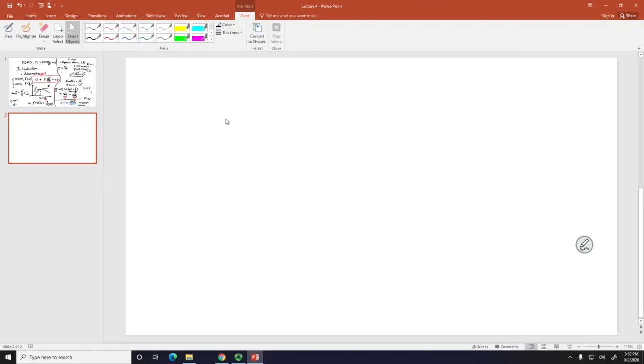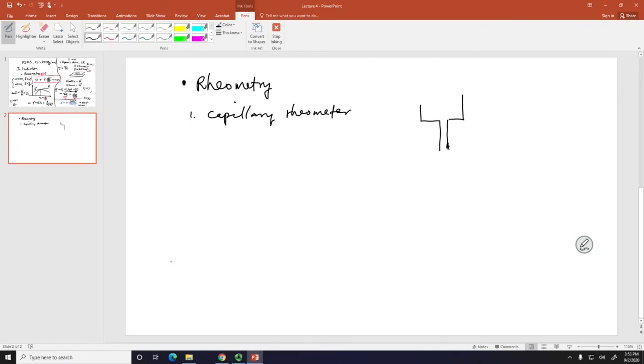Okay, so we're now back to rheometry, and we only say a few things that are necessary. So we can talk a little bit about the capillary rheometer. In the middle, I will explain everything about the different features. The capillary rheometer is highly useful. People use it a lot because it is a way to mimic polymer processing.